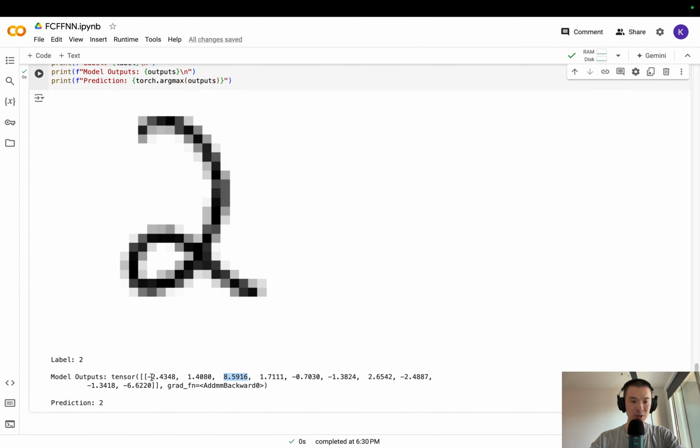This is at index 0, right? Or index 2, excuse me. This is index 0, index 1, and index 2. So the prediction is a 2. So now our model / high school student correctly predicts that this is an image of a 2.